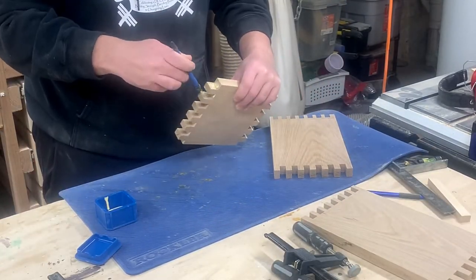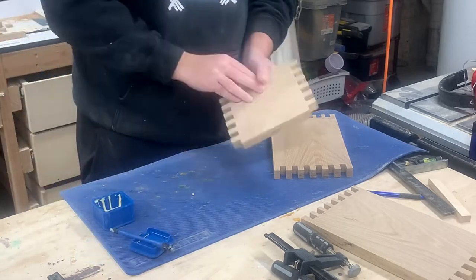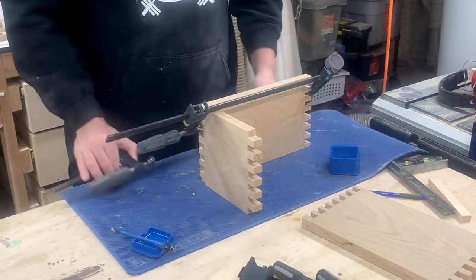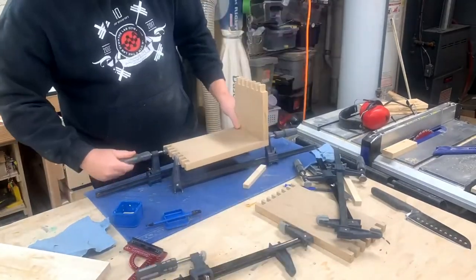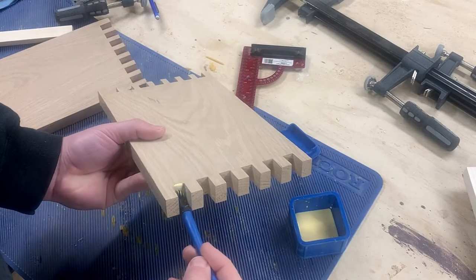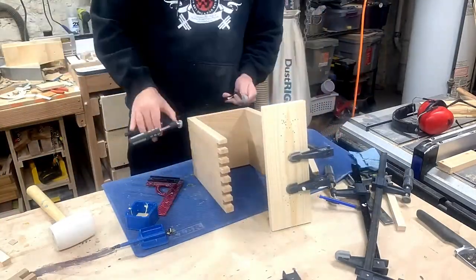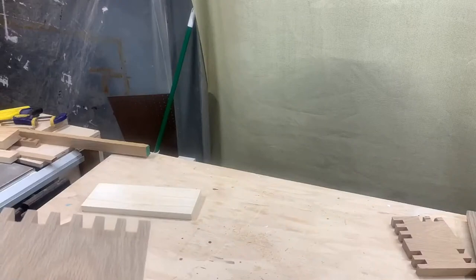Here's a basic glue-up: putting glue on all the joints, then putting them together. Since they were still too tight I used some clamps to force everything together and hoped the wood wouldn't split. I glued up the other side, clipped it back together, used a block of wood to apply more even pressure, and checked for square — even though I wasn't sure what I'd do if it wasn't square.